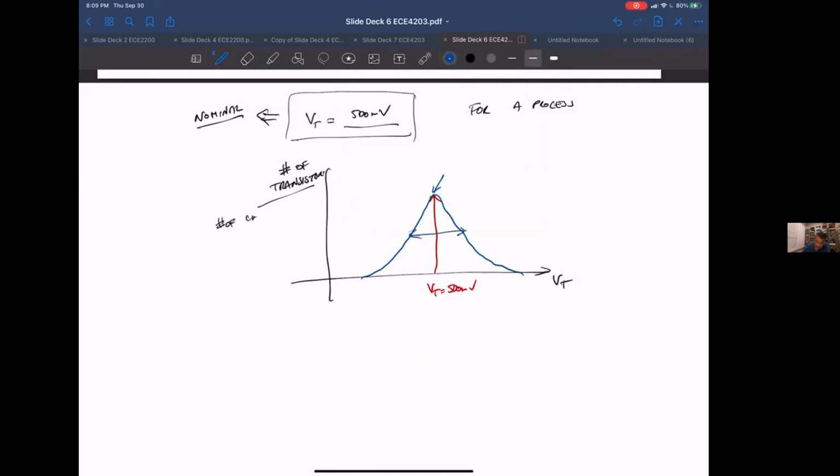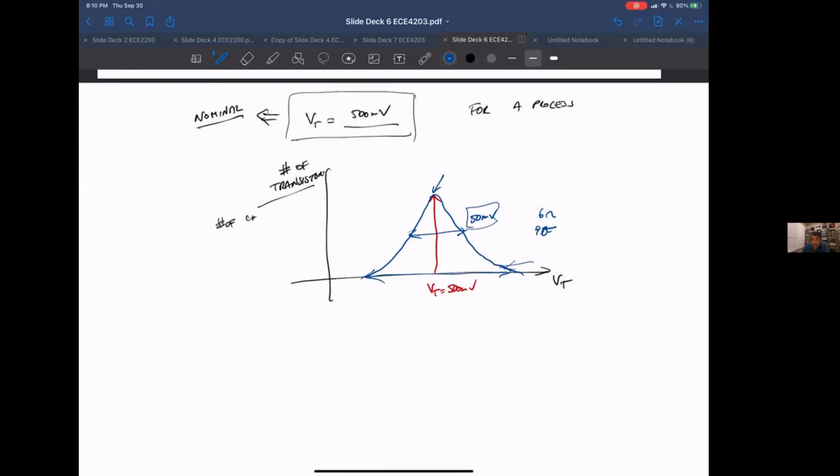Then you'll have a sigma around this, and your sigma might be, I'm just going to make something up, 50 millivolts. And you're guaranteeing that by the time you get to 6 sigma or 9 sigma, you're not going to be too far off. Maybe I'm overstating this, and 50 millivolts is maybe 25 millivolts, but there is a distribution around your threshold voltages just from a manufacturing standpoint.